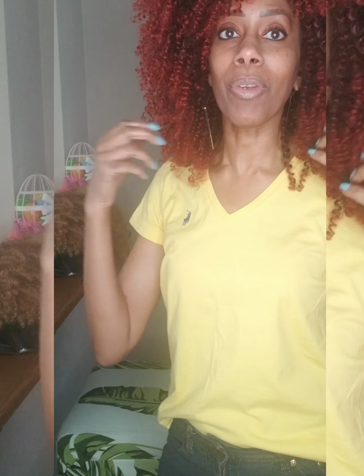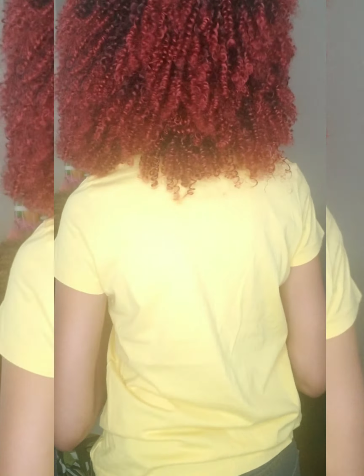And so, yeah, it's pretty cool. And so you could probably, if you didn't get these bangs right, like I said, you can wear it to the side, put a headband on it. The curls are just a little more defined on this one, but it's still, with those two clips, it ain't going nowhere. It ain't going nowhere. So let me give you a 360 on it. This is the back.